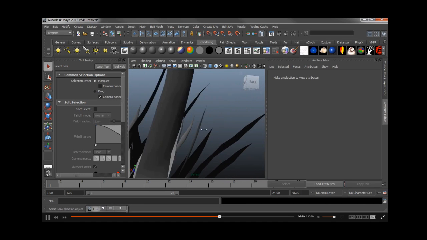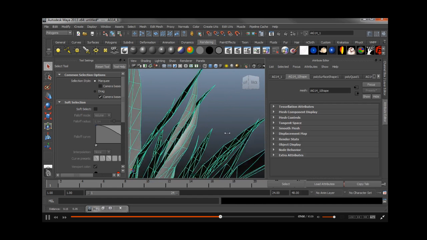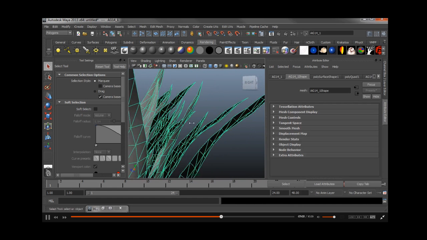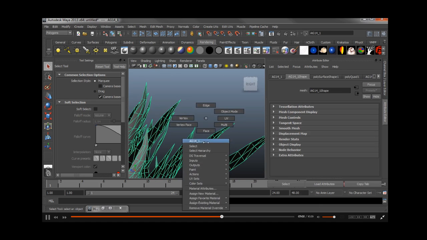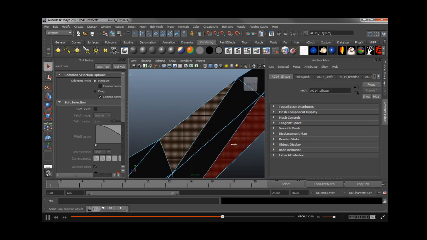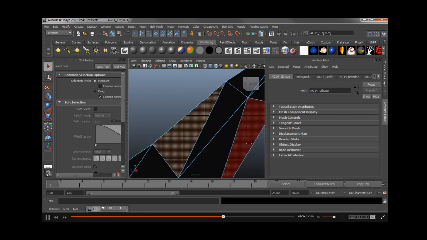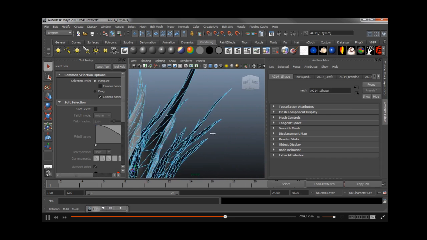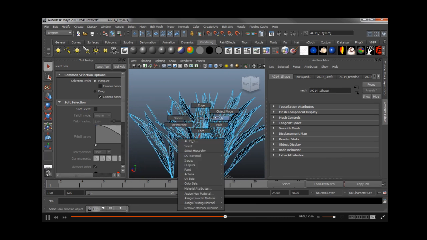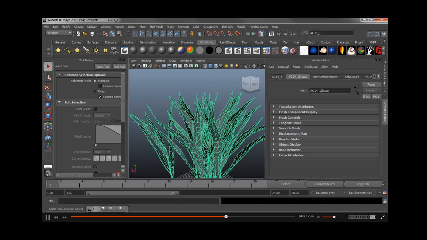So we see it's fine here, this one in particular, but if we flip around, we just grab a face. So on this side it's fine, but on this side it's not. So this is where V-Ray materials are going to help us out here. So let me bring in a textured version.